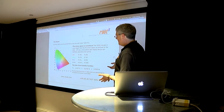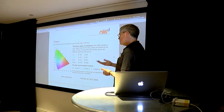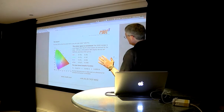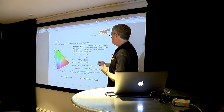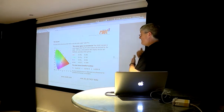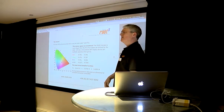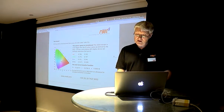But actually, because no camera has perfectly matched gamma for R, G, and B, you get some colour crosstalk leakage into the luminance channel. And so again, Charles Poynton, a very significant character in the colour world, has argued for a long time that we should have constant luminance, as it's called, that we shouldn't apply the gamma correction to R, G, and B. It should be applied to luminance after it's been derived from R, G, and B. And so that's why you see Y apostrophe. It indicates constant luminance. It's considered a much better thing for colour fidelity.